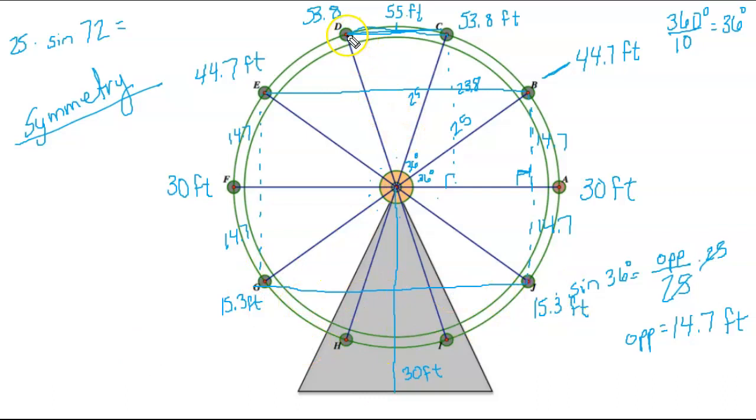D matches up with H, and C matches up with I. So if they were 23.8 above, these are going to be 23.8 below 30 feet, which makes them roughly 6.2 feet. And so just by doing a couple of triangles, just two of the triangles using our trigonometry, we only had to do our trigonometry twice, we could line everything up with symmetry to figure out what everything else was equal to.